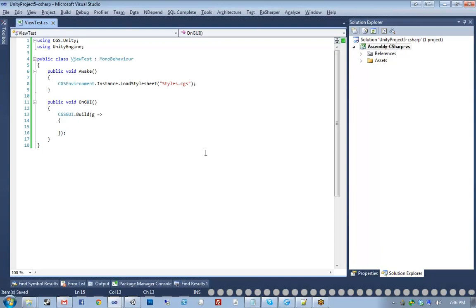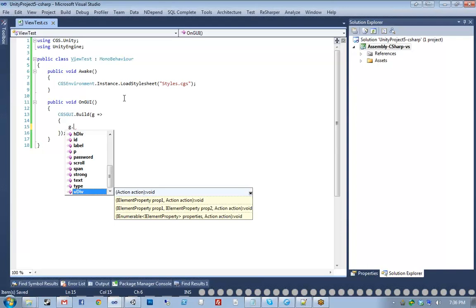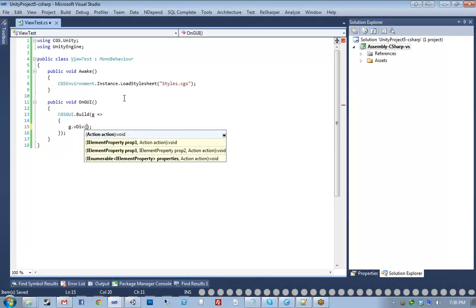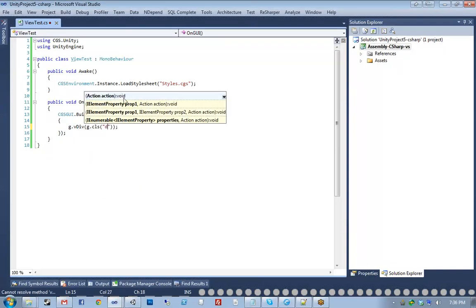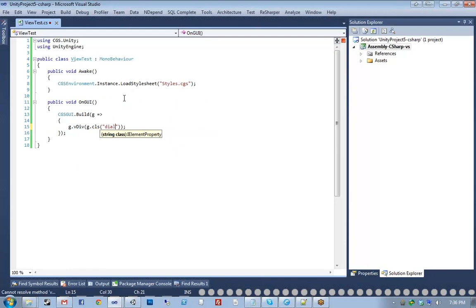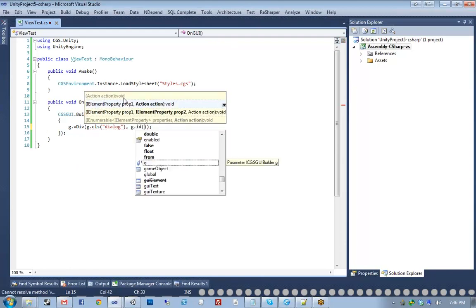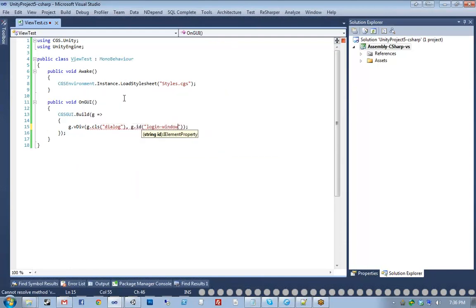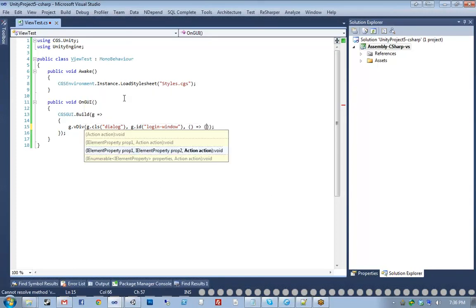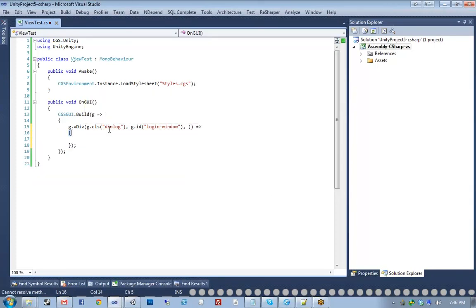your structure. And the structure for this is going to be pretty straightforward. We're going to start off with a vdiv, and we're going to give it a class of dialog, and we're going to give it an ID of login window. Just this concept is very powerful because we can go ahead and style every single dialog in our application in a particular way, and then we can override it for the ID of login window for login window specific things. Then I'm going to go ahead and give another vdiv with a class of frame.